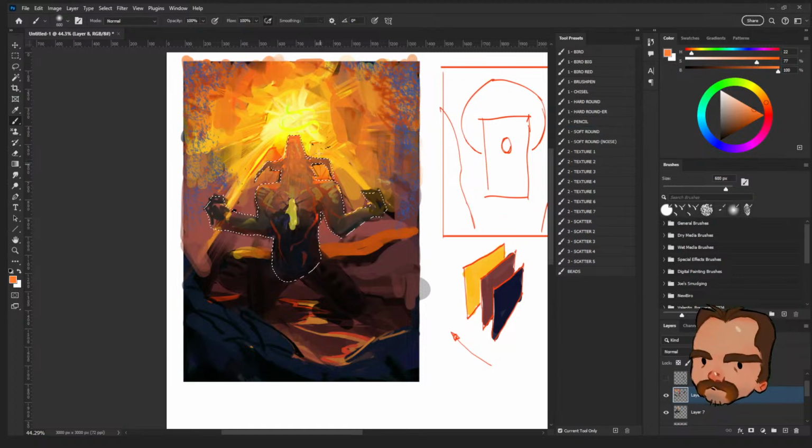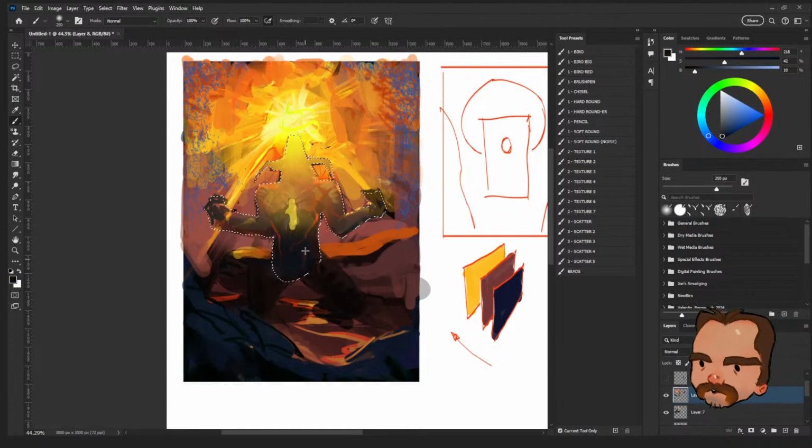But it could be that we actually really play up how bright this thing is, getting darker. Maybe in the background we do something to silhouette it a little bit more.